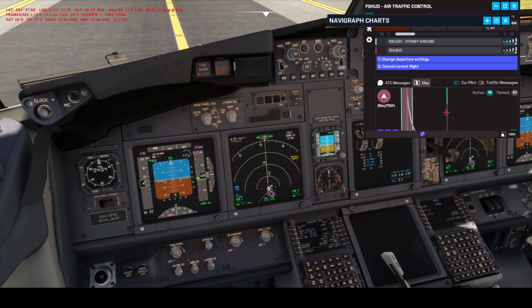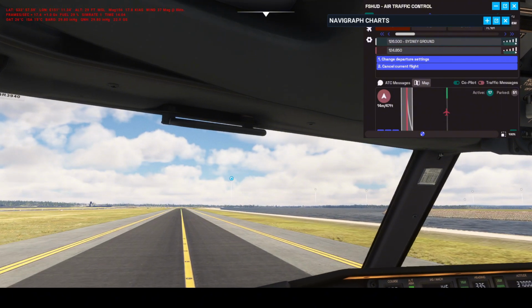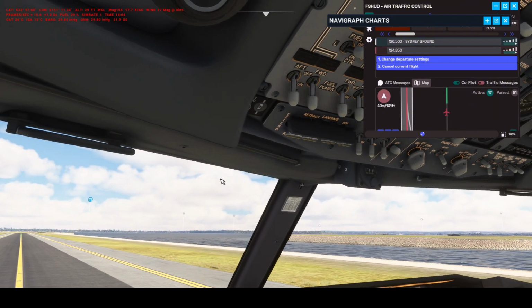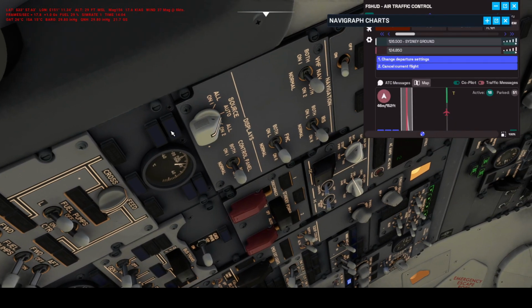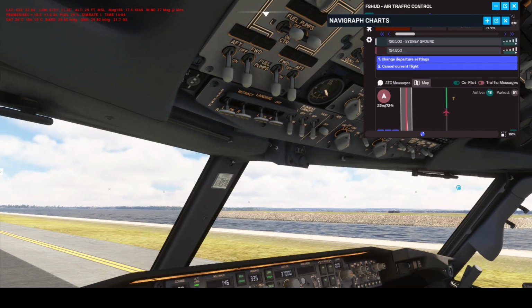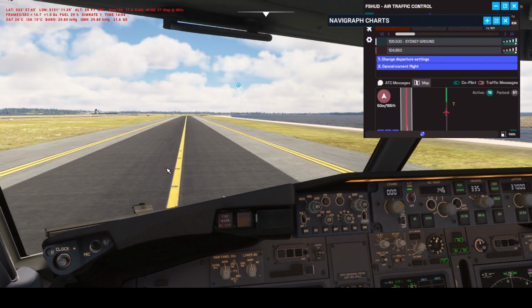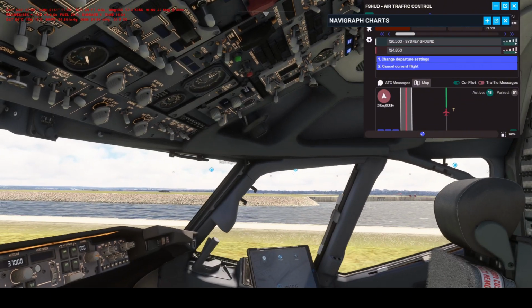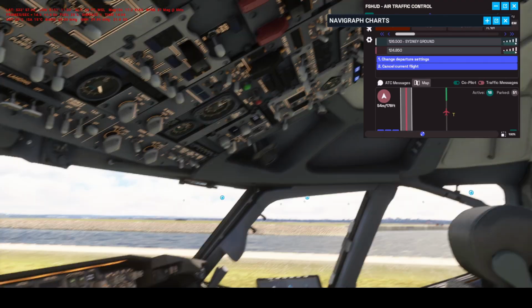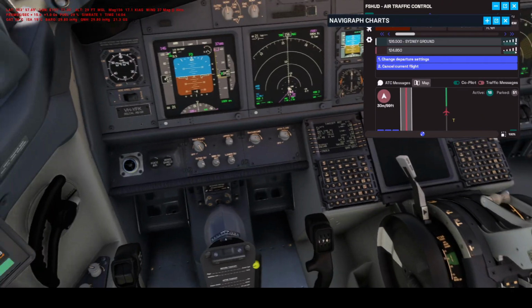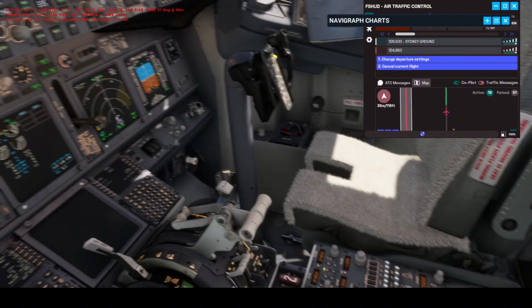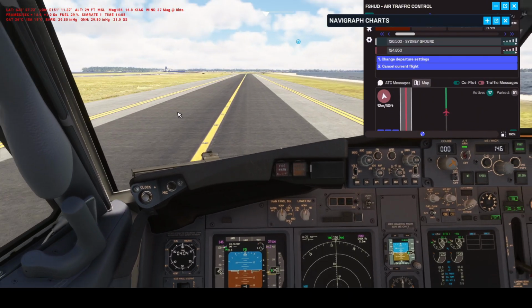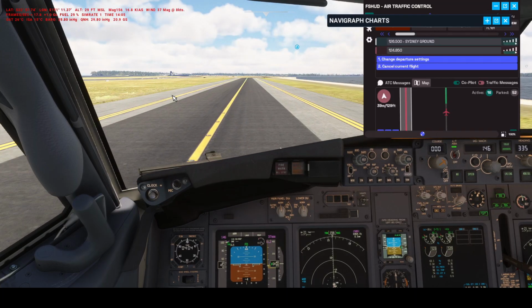What we will do is we'll just turn on our landing lights and our strobe lights as if we're ready, because there's nothing else coming towards us really, and everything looks pretty set. Once you fly this a lot, you start seeing switches that shouldn't be in a particular position.